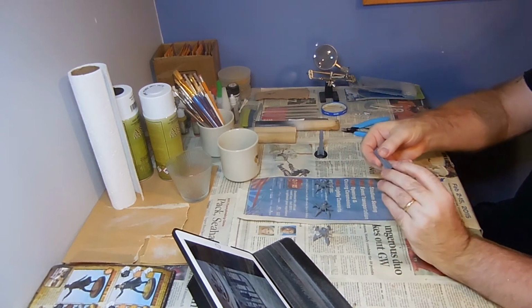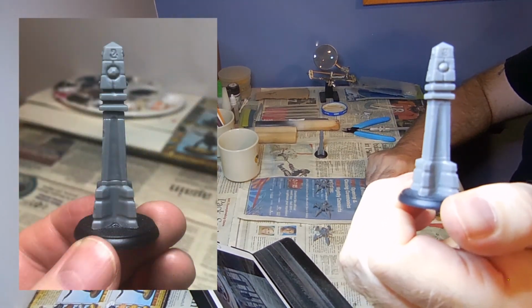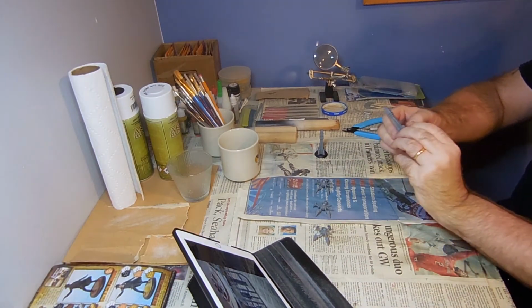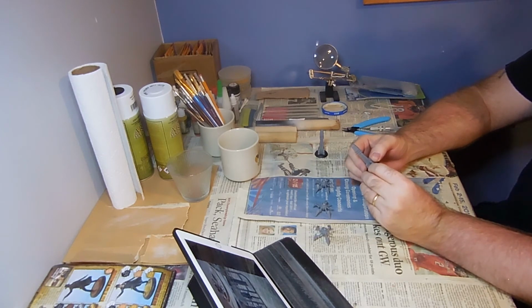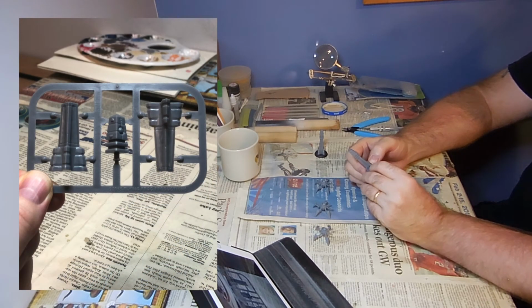Alright, next up are the Targa Pylons. Targa Pylons assembled pretty quick, and overall the assembly was pretty good. But there was one area that needed to be aware of, and we're going to talk about that here pretty soon.